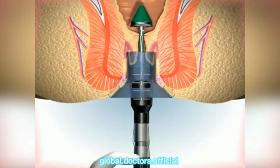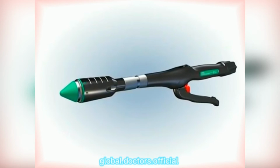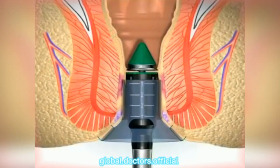The stapler is then partially closed, advancing the stapler housing into the anal canal. The stapler housing of the hemorrhoidal circular stapler is longer than in conventional circular staplers, and is provided with centimeter marks on top to facilitate its positioning in the anal canal.